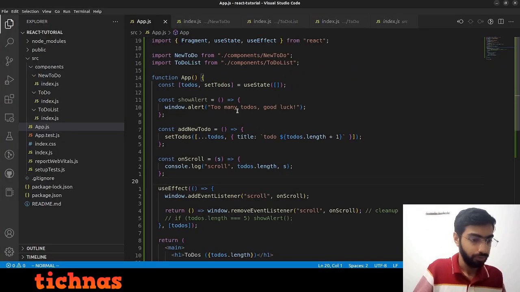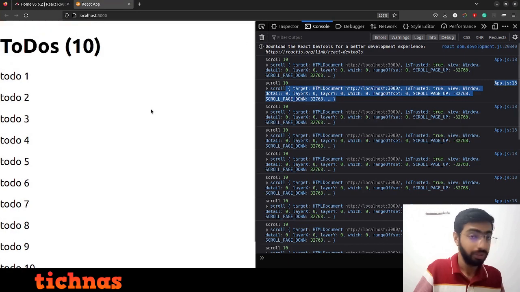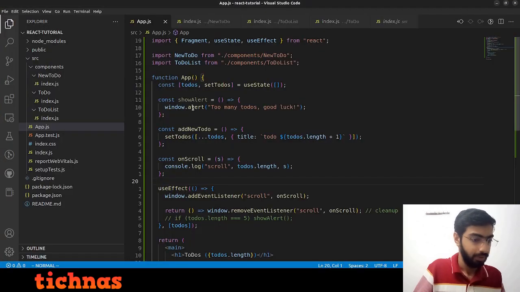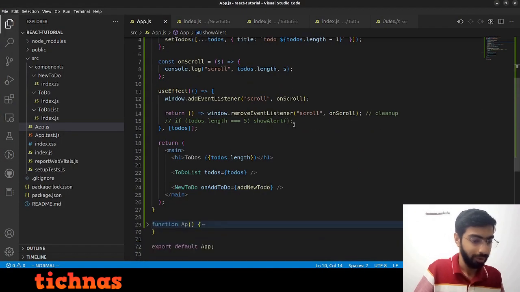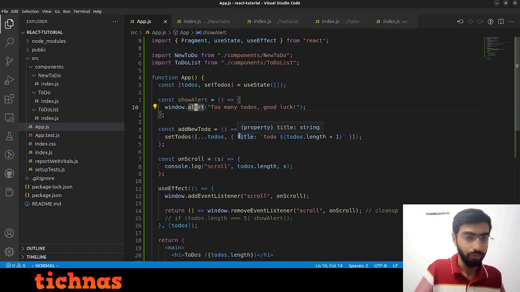Perfect. Okay, so far we have not done any styling. Let me also show you how you can do a little bit of styling. Obviously I won't focus on that part a lot. I will just show you how you can do the styling, and from that you can do whatever styles you want. First of all, you can use any library you want.